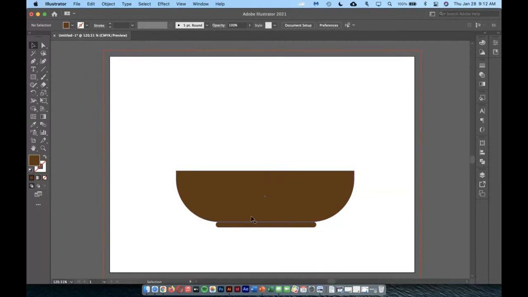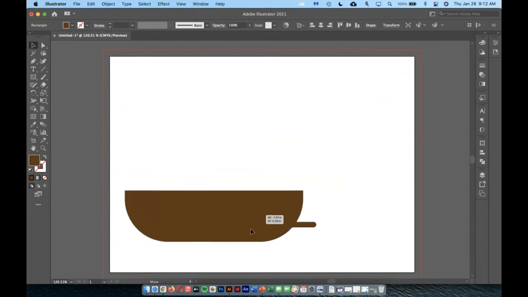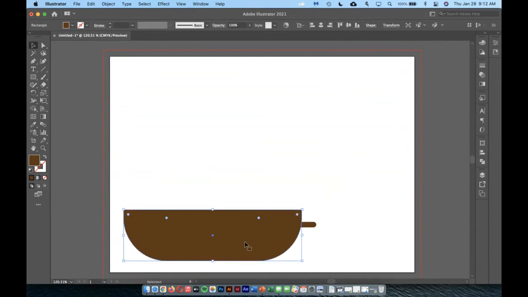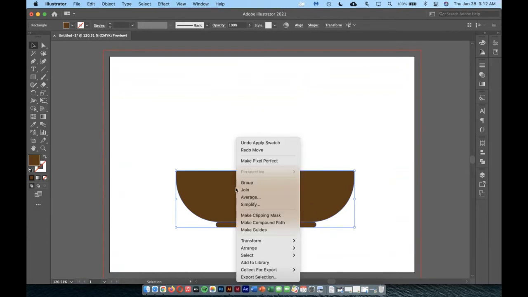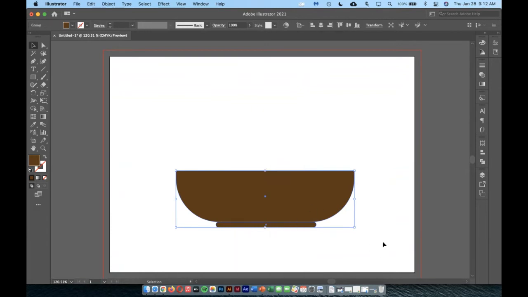Now, what we talked about a little bit last week was when we're selecting objects and moving them around. These are 2 separate objects, but say I wanted to move my bowl, it's only moving that top piece. What I want to do is make these things into a group so that they act as one piece. So I can grab my selection tool, click away to make sure nothing's selected, and then click and drag. And see how it shows that almost tracing lines box? Here, I'll select it. Now, if I right click on it, I can group this thing.